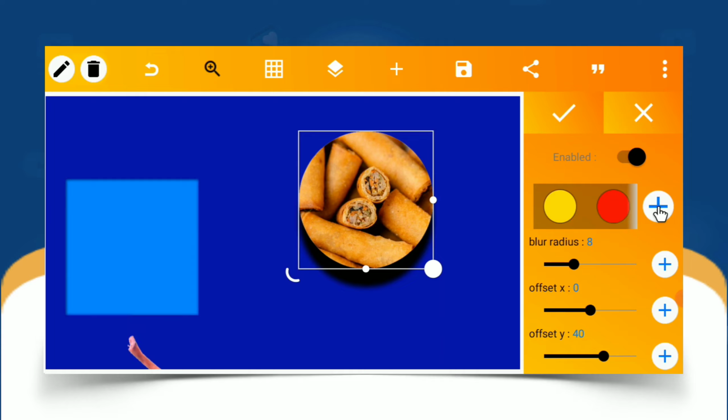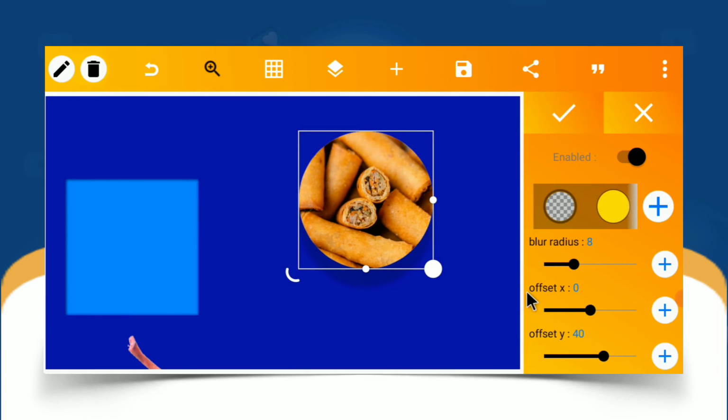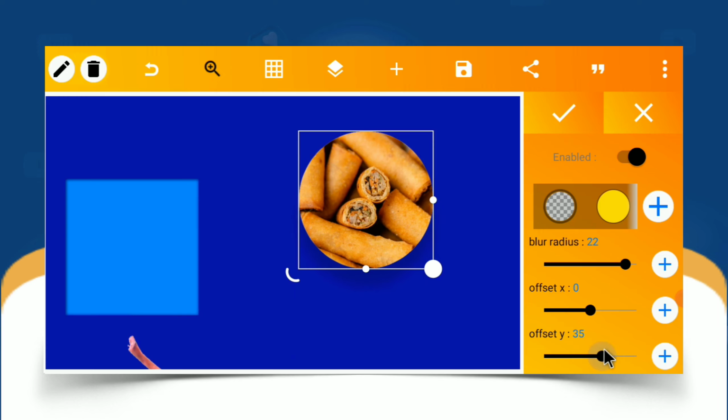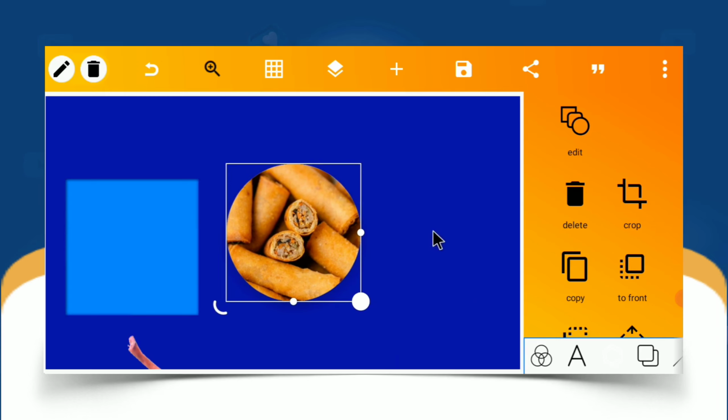Let me reduce the opacity of that black. Are you seeing? I just reduce the opacity. I will just increase my blur radius depending on what you want. Okay, that's that for shadow.